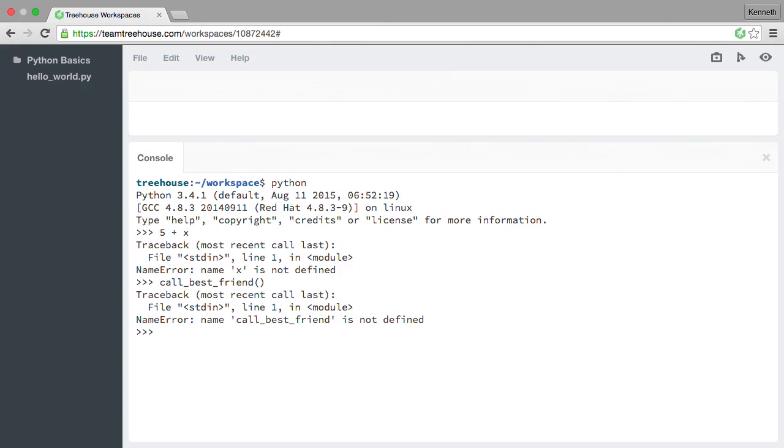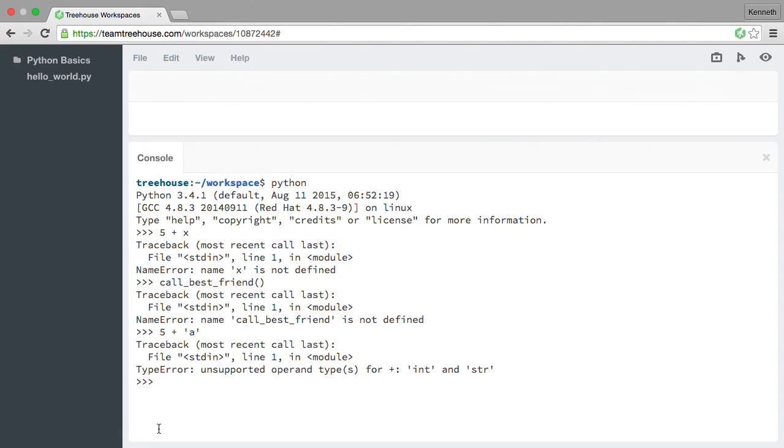The other really common error is type error. Now, usually you get this for 2 reasons. Either you gave the wrong type of argument to a function, like a function expected a number, and you gave it a string, or because you tried to do something that particular type doesn't support. So you can't add a number and a string together. It doesn't make any sense. There's no way to add those 2 things together. And so that gives us a type error.